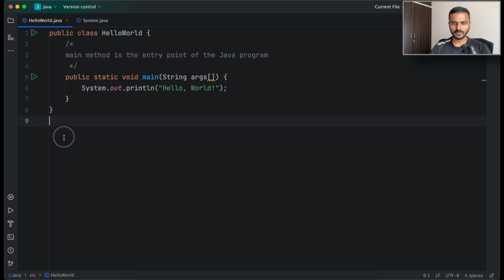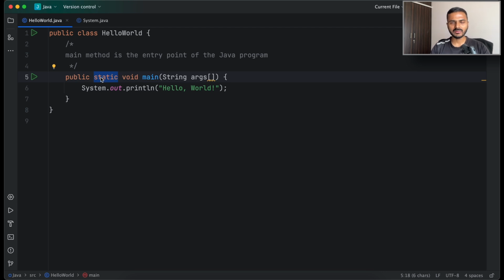Next, let's talk about keywords. Keywords refers to those words that hold special meaning to the compiler. Like some words hold a meaning for you, for example, hand or pen. So if we come back to the code that we wrote, we have some words, for example, public, class, static, etc. These are keywords. They have some meaning to the compiler.